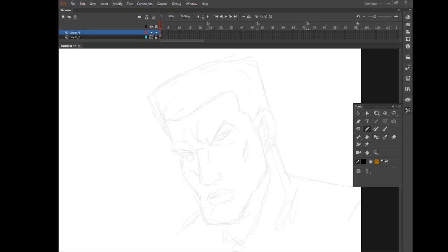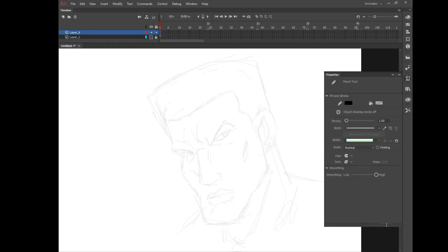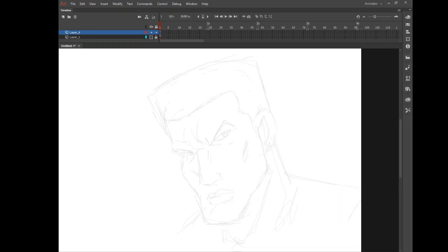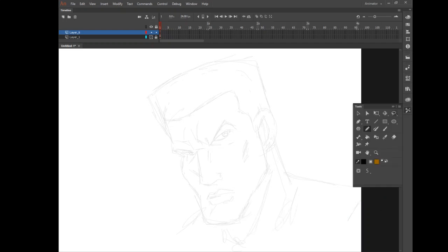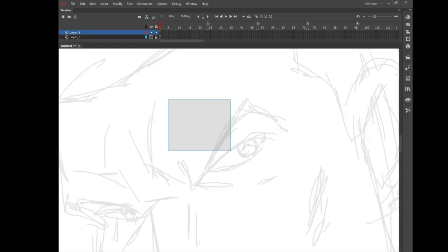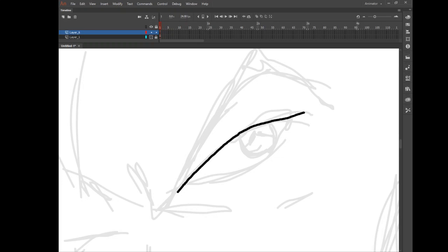And then change your pencil tool to the smooth tool. Now I have these properties at high. Wait, let me see. Yeah, I have them at high. The reason I have it all the way up is because, you guys remember, I got no snapping, no align, no grid, none of that on. So nothing will really mess it up. But make sure you zoom in kind of tight so you can get those lines as smooth and as crisp as possible. And you'll start to see everything shaping up and the actual drawings become pretty easy. You know what I'm saying?